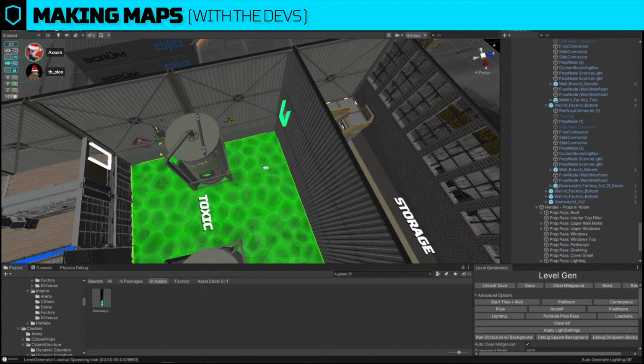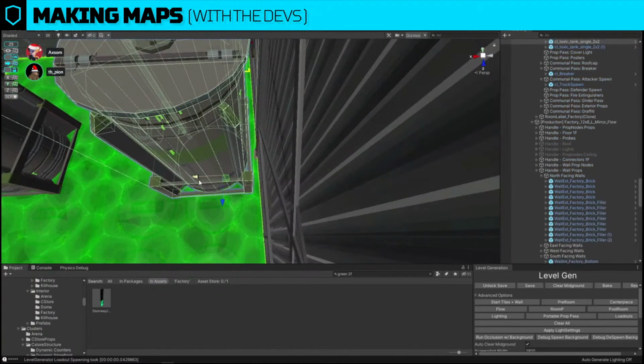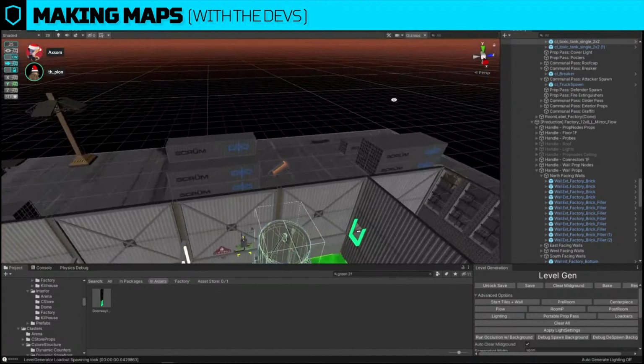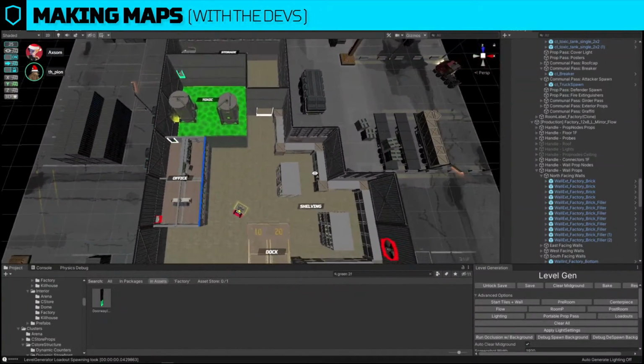For answering Revenant's question, it's usually about a room and a half, two rooms between entrances is what I like to do. Sando does things differently, and that's fine. We both have our own, this feels right, because a lot of it's based on feel. There's no hard number for us. Also, you're mostly working on factories, and Sando's mostly working on C-Store and Kill House, so obviously there are different rules to be applied.